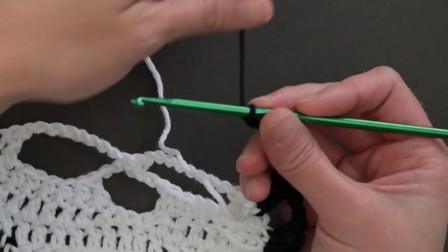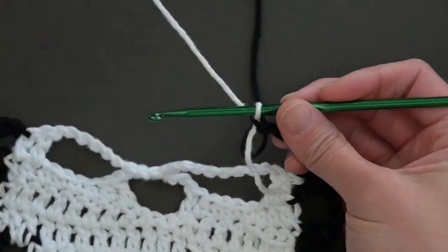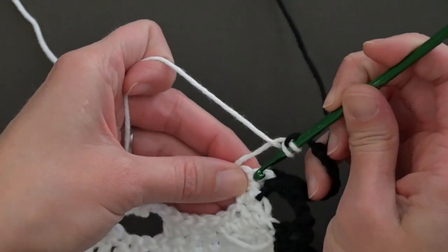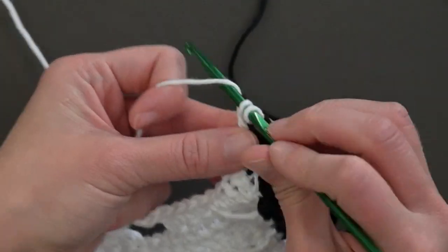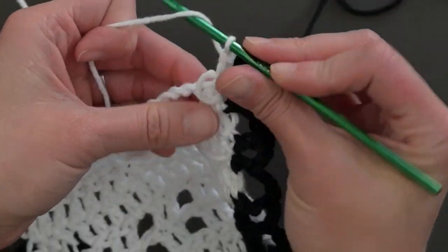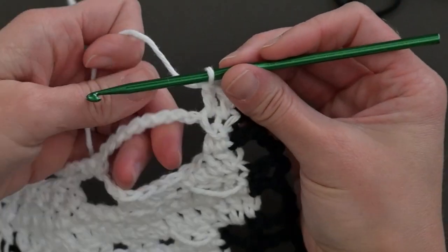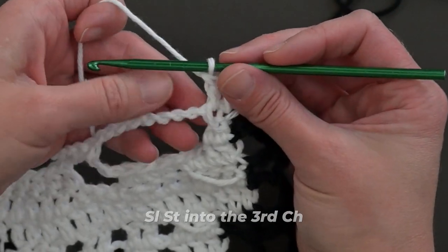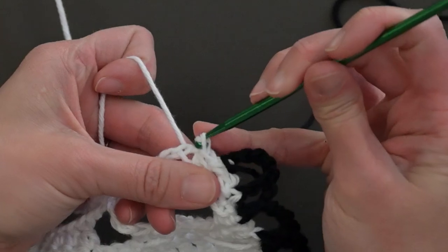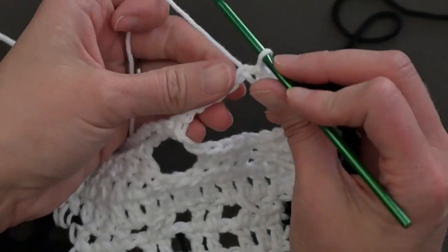Turn our work. Okay, chain 1 white for the color change. Make 1 double crochet stitch in the first 2 stitch spaces. 1, ooh, tighten you. You loosened up. There you go. And 2. Great. Now slip stitch into the third chain. 1, 2, 3, slip stitch. And that pulls hard on that chain to create kind of this menacing look for the skull.